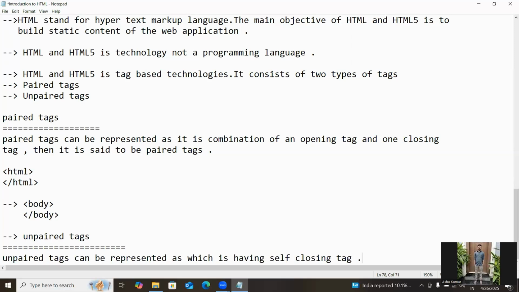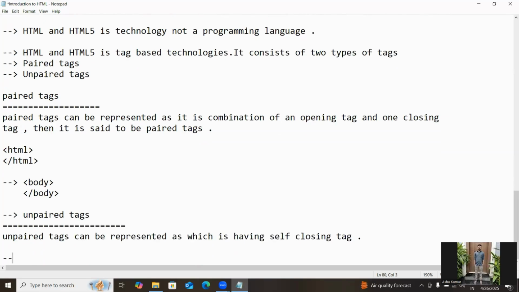We don't need a separate closing tag and a separate opening tag. These tags are closed within themselves. So for example, if you take the image tag, to open the image tag we have to write img, and to close it, we just place a slash and a greater than symbol. So that is self-closing. Okay, guys.